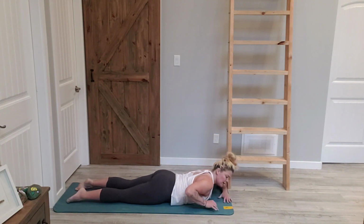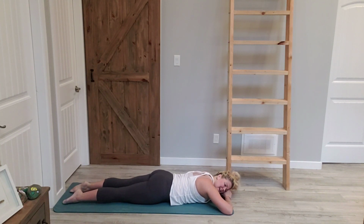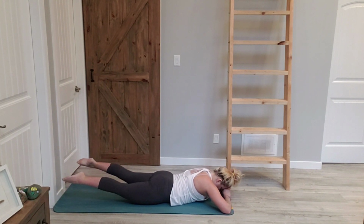Slowly lower back down. Stack one hand on top of another now, and let your forehead rest on your hands. I want you to engage the legs, belly button lifting off the mat. Then lift your straight, strong legs.